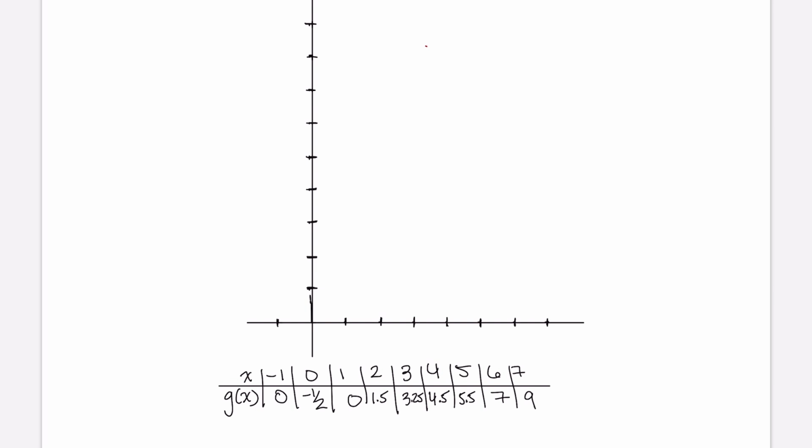So what I mean by labels, what it sounds like, make some labels. So that's 1, 2, 3, 4, here's 5, and I guess I can go to 7 here and 9 just to make it clear. And really, if you want to, that's -1. And here we have x, and we have y equals g of x.